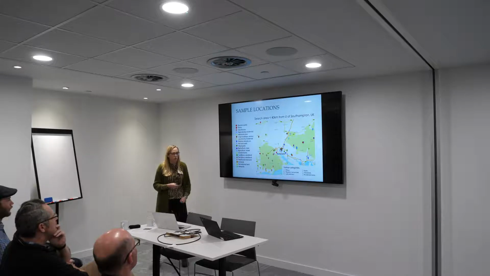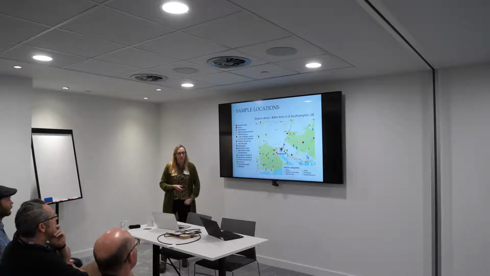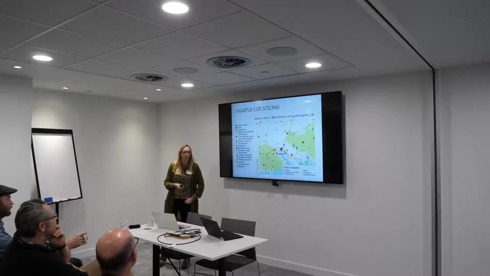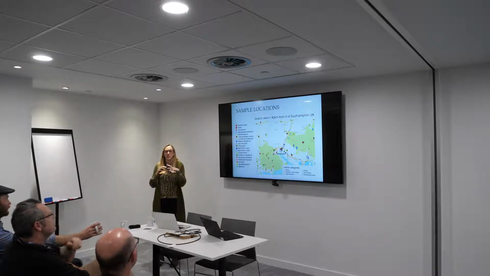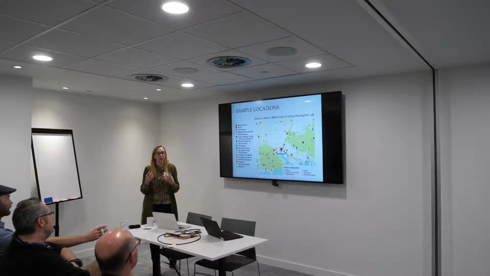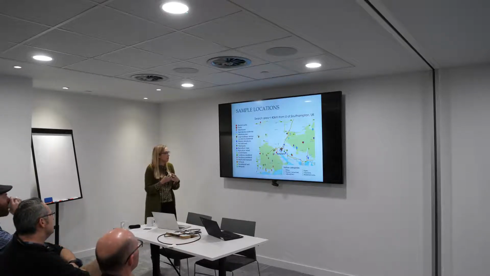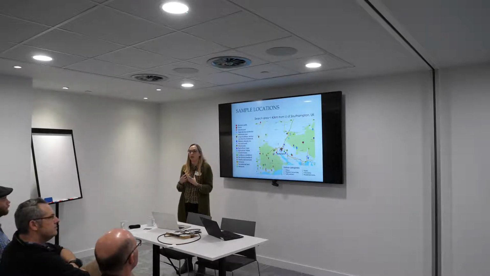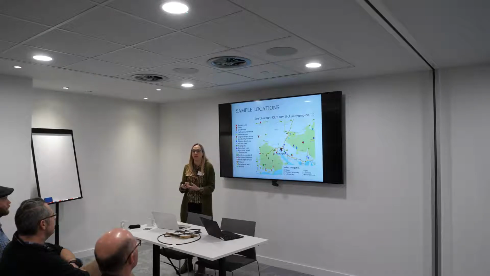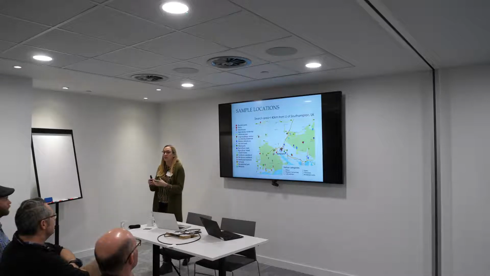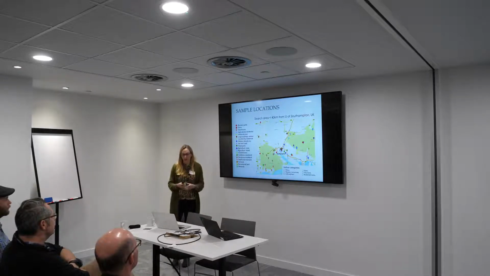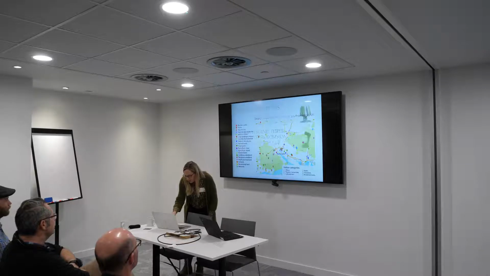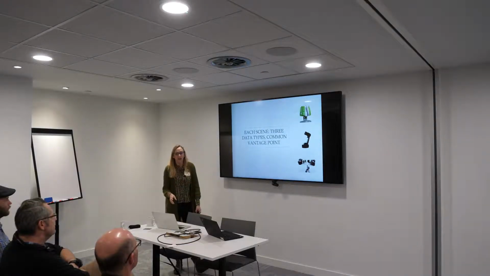So why did we go to all this hassle of tracking down farmers and getting into their fields and so on? Well, we really wanted to capture the diversity of scenes that humans see and move around in, and that's also a central part of the Rossini project: we want to understand what it is that makes humans, unlike most neural networks, very robust and able to function in all of these diverse scene types.